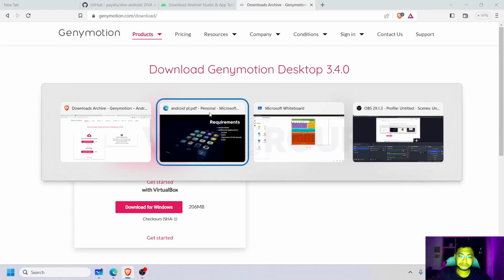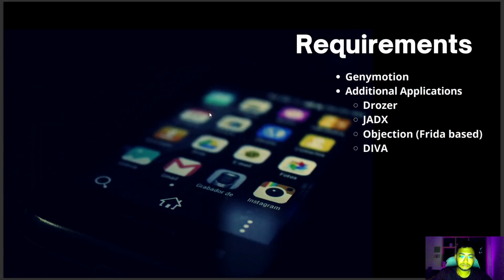There are a couple of additional applications as well: Drozer, JADX, Objection, which is Frida based, and DIVA, which I already told you about. Drozer is basically an application that can simulate a malicious application on Android, and it can send requests to other applications based on your demand.